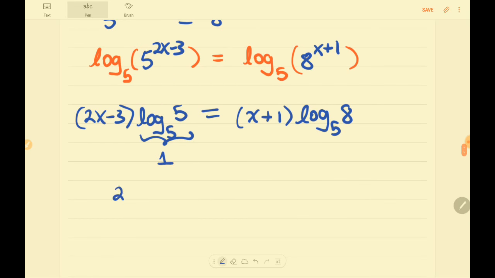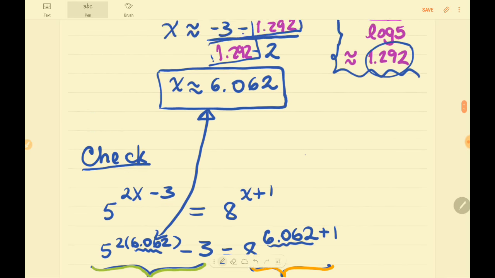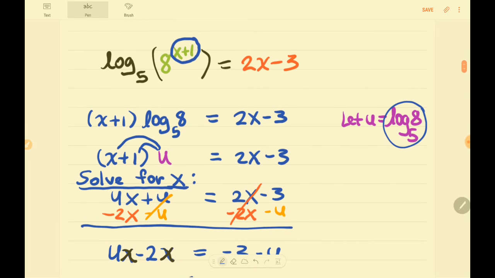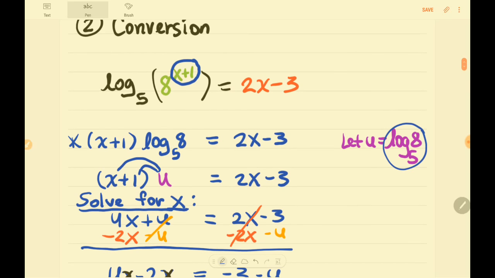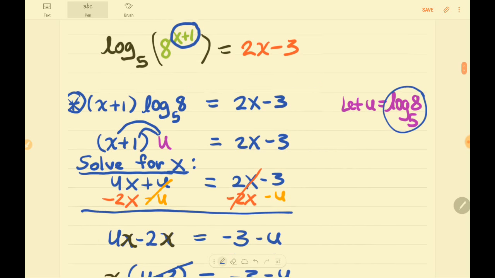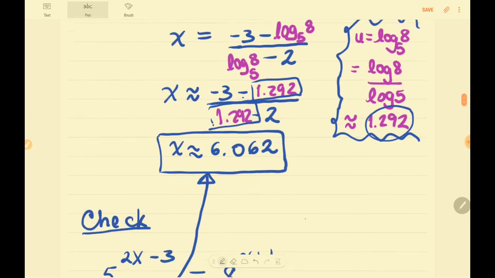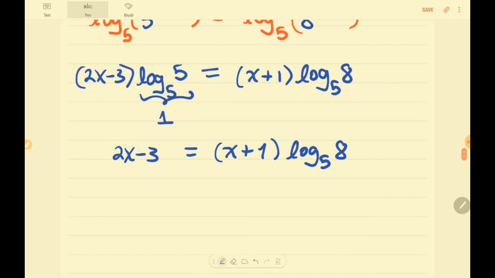So now, I believe right here, we're at the same place as we were up here. Pretty much, yeah. So we're at the same place as right here by using inversion. I guess conversion actually had fewer steps because we didn't have to simplify to get rid of that log on this side. It was already gone. So from there, the solution is exactly the same as earlier. It's the same as that step I starred.